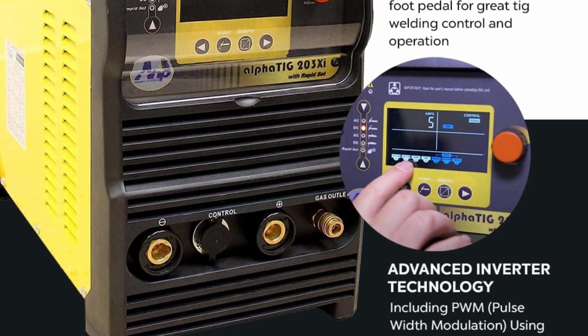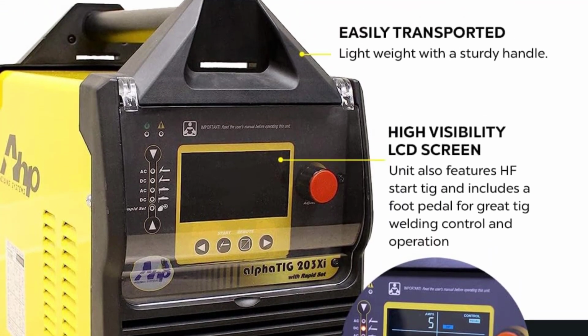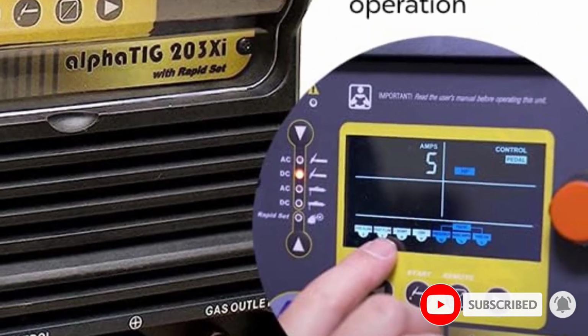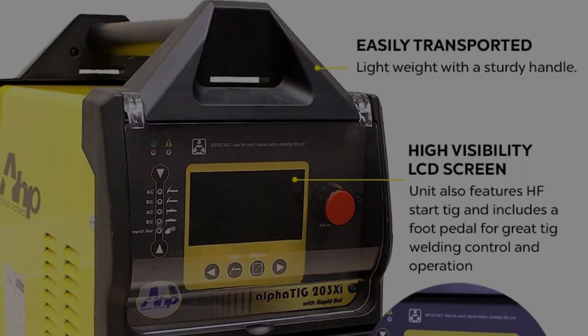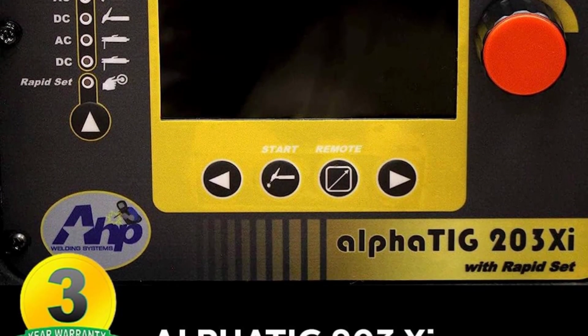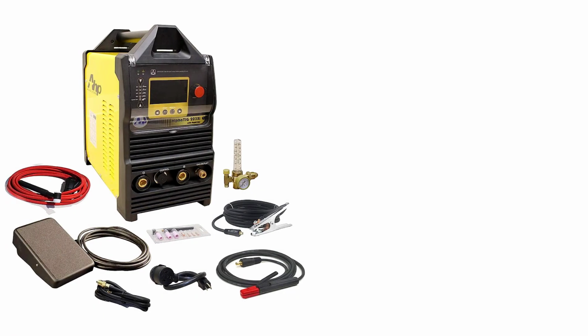It has an adjustable pulse frequency, pulse width, and AC frequency control, which gives the user an enormous range of control over their welds. The machine also comes with a foot pedal for precise control. Additionally, it has an HF start system, which makes striking an arc easier than ever. The machine also has an ergonomic design that is comfortable to use for long periods of time.